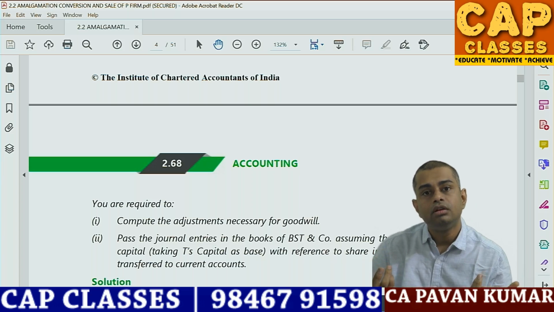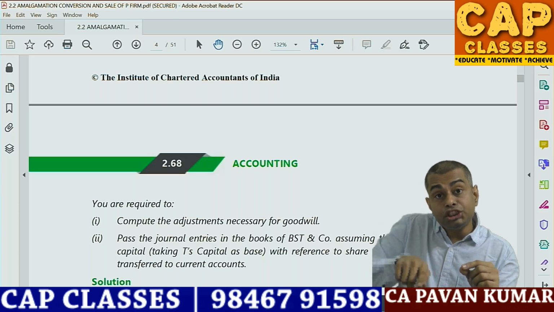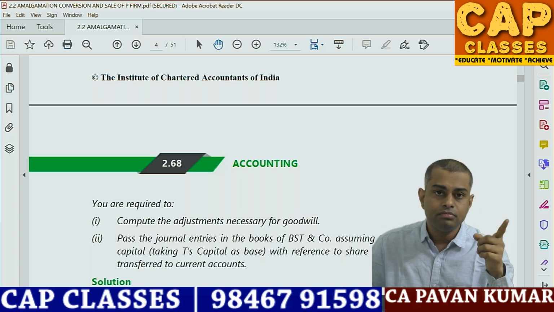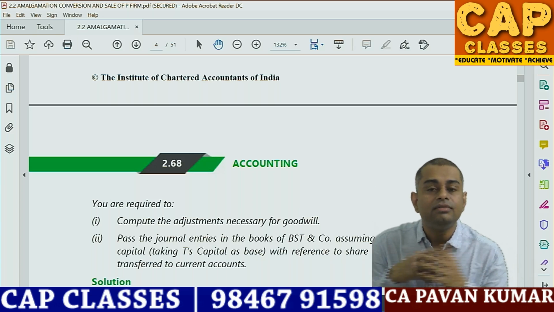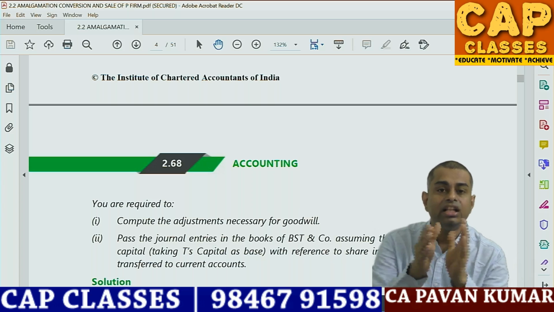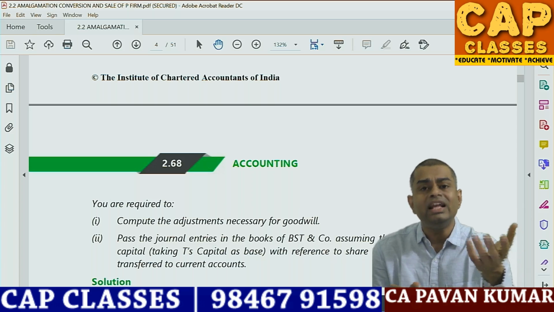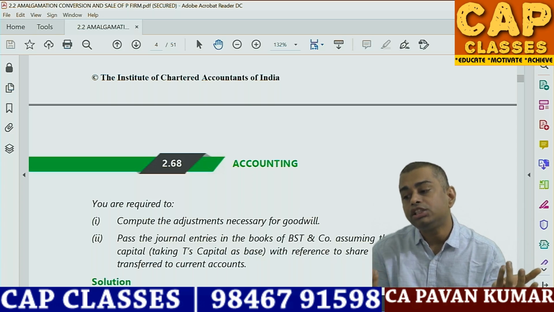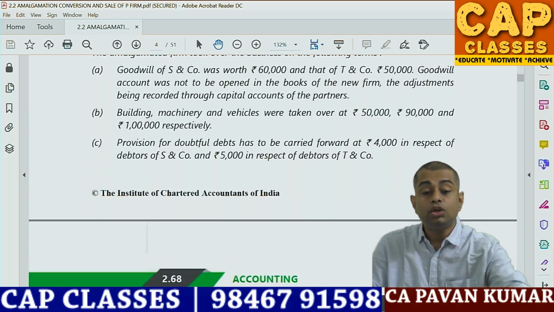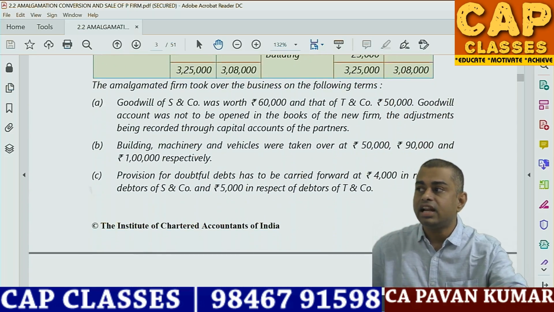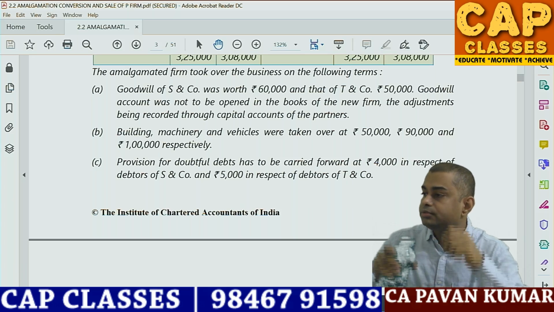That's all. A, how much I have. B, how much I should have. How much I have in the old book, how much I should have in the new book. The difference, either I will bring or I will take. Simple. If it is given in the question that excess or deficit should be brought or taken in cash, then we'll write it to cash. In this problem, they said current account, so we'll put it in current account. Simple calculations. So read these 3 points carefully once again. There are 3 points given at the end of the table. Read the 3 very carefully. Then we'll start doing this. Very important problem.